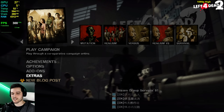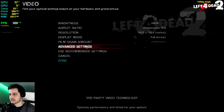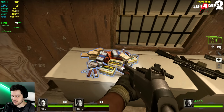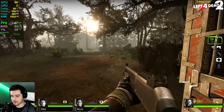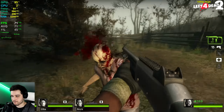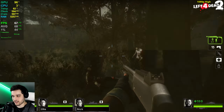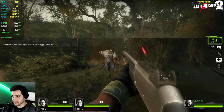Now we got the game from 2009. This is Left 4 Dead 2, so it's from the same era as this Quadro FX card. 1080p resolution using high settings. 70s. Wow. I wish I had this experience back when this game released, guys. I was playing this at like 720p using low settings, and I was getting 20-something FPS. I still had a lot of fun playing it, but this is a heck of a lot better. It does drop from 60, but if you lower the settings, it won't drop from 60 anymore. And I think this is a really enjoyable experience.